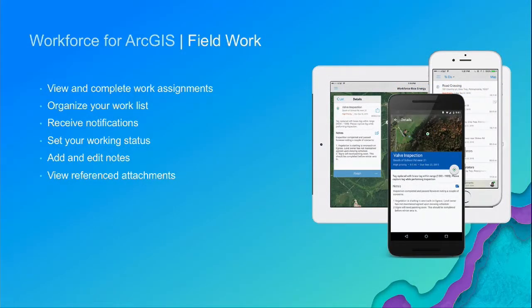So here's an example that shows some screenshots of what the mobile app looks like. Basically, the workers out in the field, they'll launch their Android or iOS device. They'll view different work assignments in their queue. They can sort their lists based on high priority items, low priority items, due dates, things like that. They can receive local notifications if they get a new assignment or a high priority assignment. They can set their status, so they can be either working, on break, completing the work. Additionally, they can add and edit notes to each assignment, so if they need to report something back to the dispatcher, they can add a note. And then finally, they can view attachments and add attachments in the field.